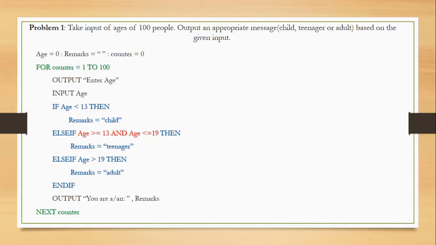Please do let me know, are you aware of the term selection? Till this point, output, input, that is your sequence, where you are going stage by stage. But the moment you encounter a decision-making process, that is treated as selection logic. This is just a repetition of what you had covered earlier. So I want the same to be just repeated, and that is why I have taken a question that is incorporating all the logics.